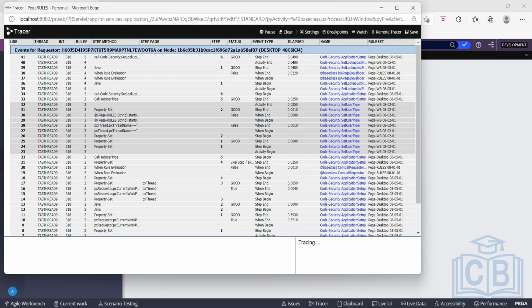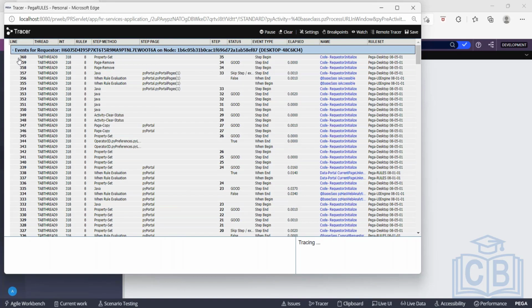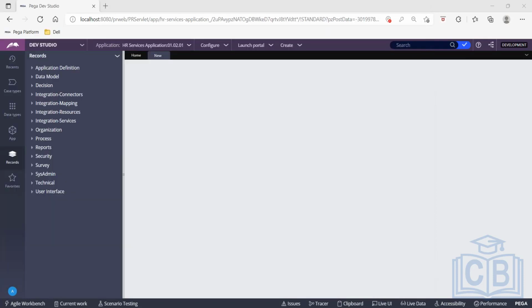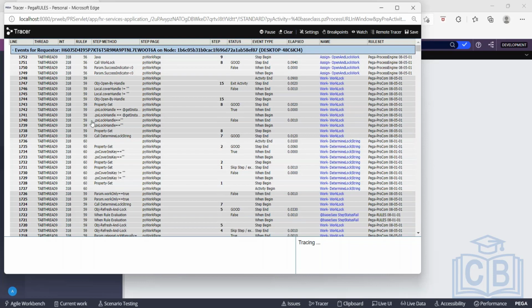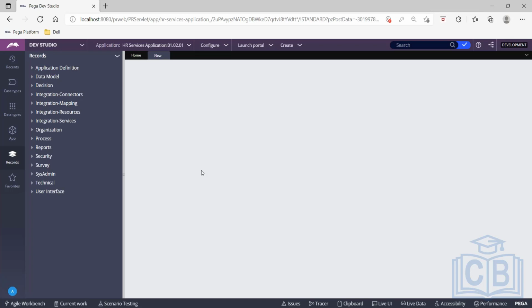So the tracing has already started and already 900 events were logged even before the first screen turned up. Right? There are already around 1800 events logged even before the first screen showed up.